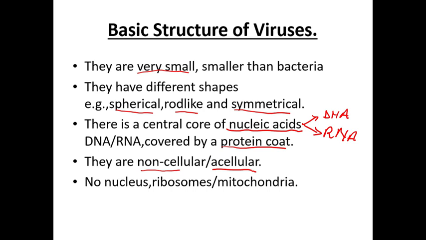You can say, when you differentiate them, for example, they love to say in exams, differentiate viruses from bacteria. They have no nucleus, no ribosomes, and no mitochondria. So if you don't have mitochondria, that means there's no respiration. So it cannot create energy on its own. Interesting. So how does it live? Inside a host. They have no ribosomes. Remember, ribosomes are those organelles that basically help in creating proteins in the cell, right? Good. So that's the basic structure of a virus.